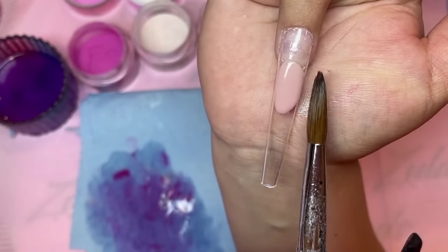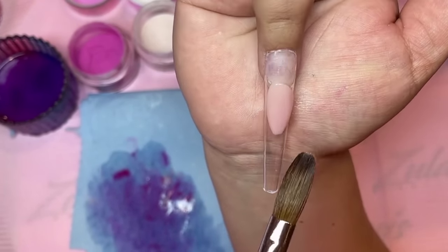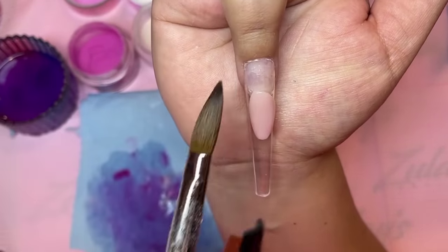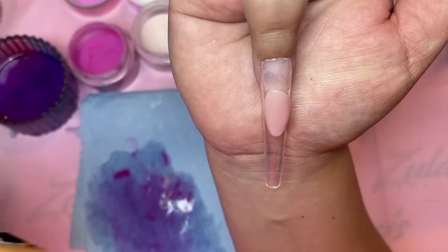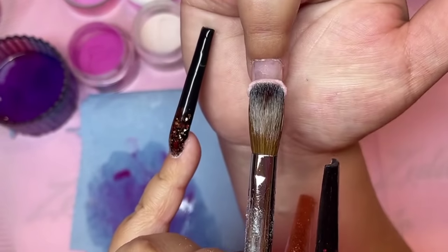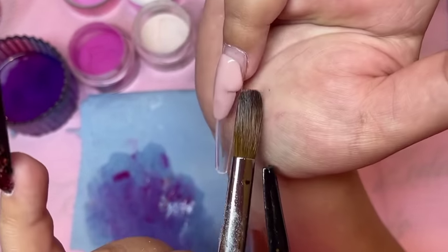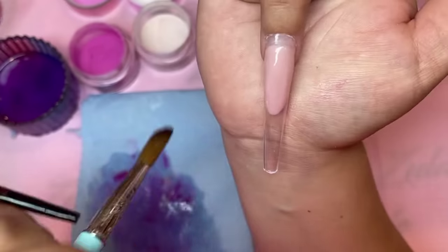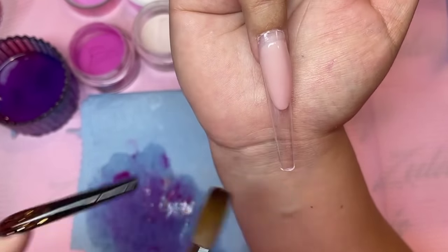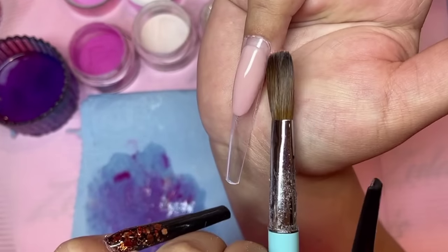Yes, I ended up choosing the color from one of my comments. I was just talking about that before you came in. One of my cousins had told me, I guess she had chosen a color I have at the salon similar to this one many years ago, or maybe she asked me for a color like that. I don't know, but the point was she told me, oh, parece bugambilia. And when I was asking in the comments what I should name it, someone said that and it triggered the memory. I was like, I heard that before. So I went to Google it to see what it meant, because she had told me it was a flower. And it is a flower and it looks just like this color. So I was like, dude, that's perfect.